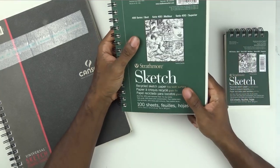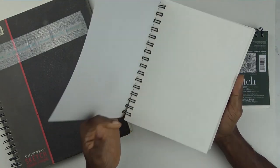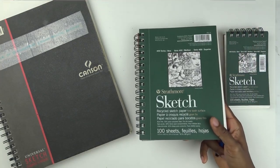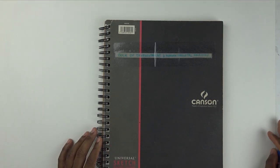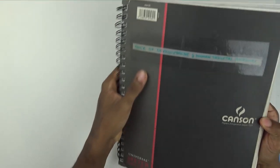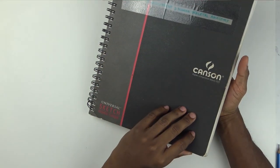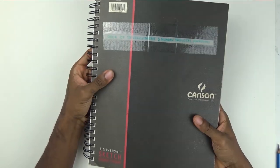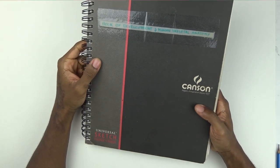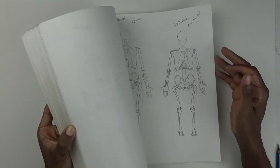The five and a half by eight and a half obviously won't fit in your pocket like the smaller one, but you can take it on the go as well. Hopefully in the future I can do a sketchbook tour video with these. Here we have a bigger one from Canson — this one was actually finished. These sketch pads I use mainly for sketching; when I was retraining myself how to draw, the papers are really thin and you can see through them, so I don't do anything final or detailed in this type of sketch pad.